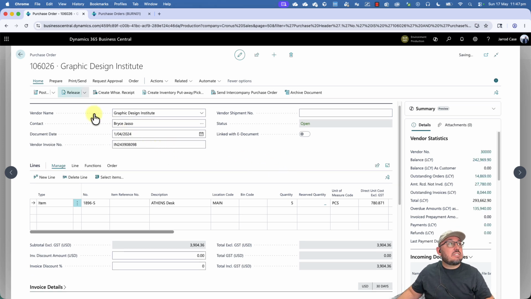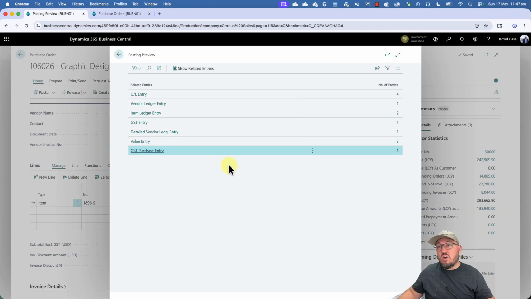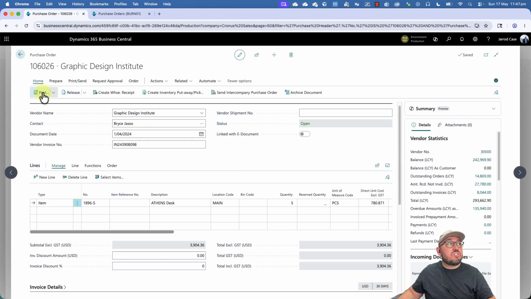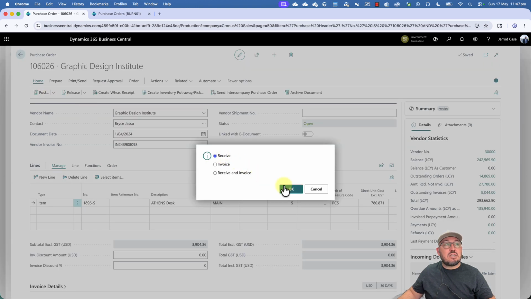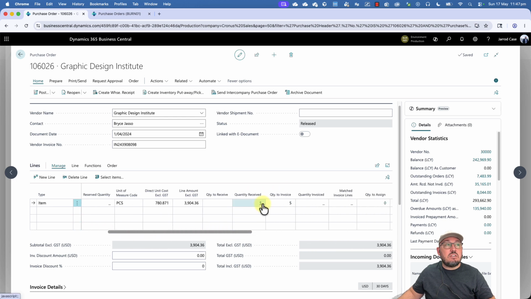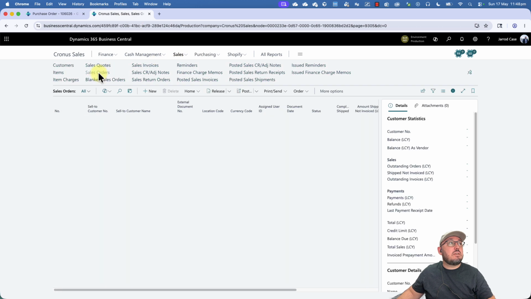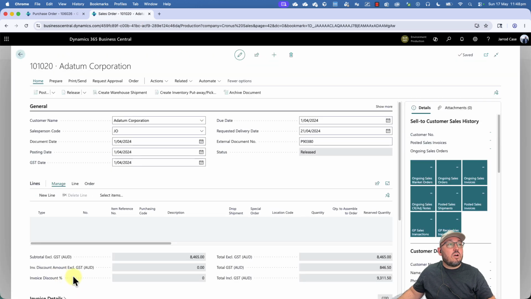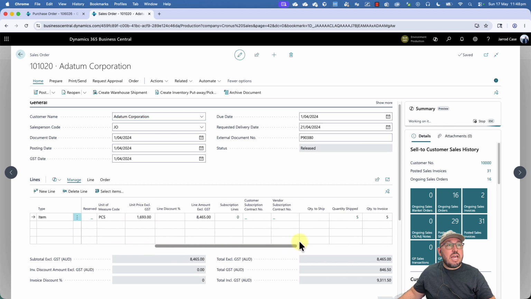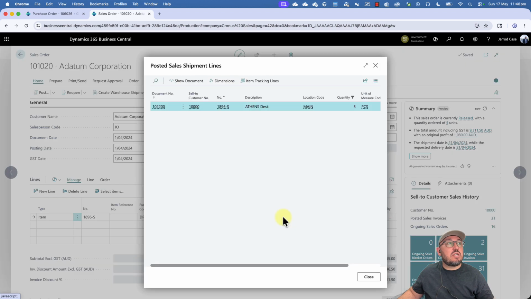Okay. Now I've got an invoice from the supplier. And at this stage, we're going to preview posting this. And it posts fine. There's no posting problem. But for example, I may receive this, and as I receive this, let's scroll over and have a look. I can see that I've received a quantity of 5. If I go back to my sales orders in my other tab here, on the line here, the related sales order has now received, quantity shipped has now shipped, and they're related to each other. And you'll notice that the same document is on both documents, the purchase order and the sales order.